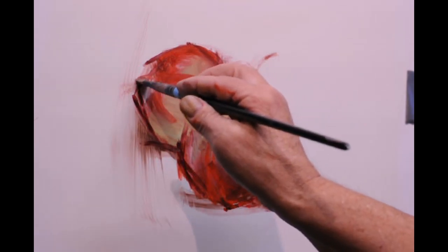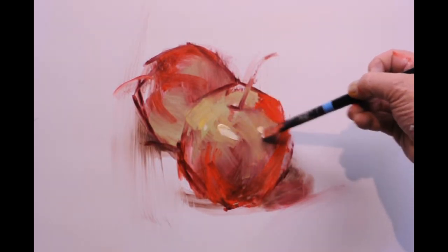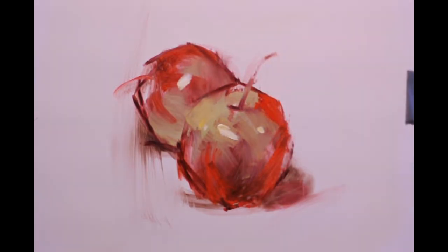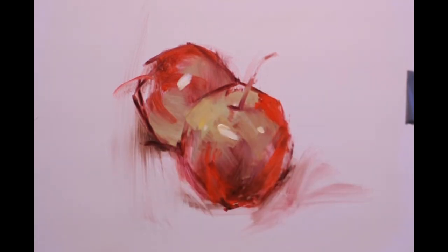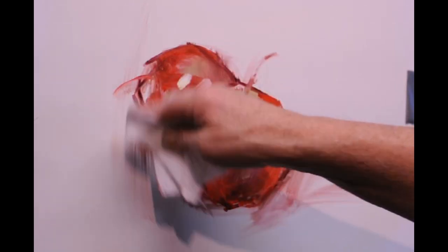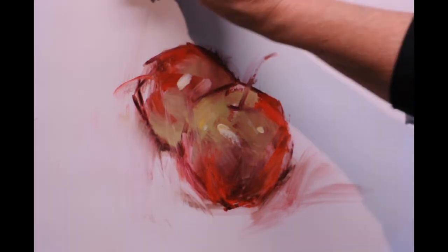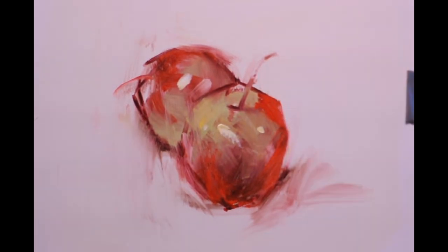I'm putting this paint on with what I think is a three-quarter inch bright brush. A little highlights — just put them on there, put it down and leave it alone. Come back in with a rag and a little mineral spirits. You can see in the lower left-hand corner of that front apple I've lost that edge almost entirely. I don't need it because there's enough information there that tells the brain what it needs to know to read these as apples. I chiseled that out by using the negative space in the background to describe that edge — so I've got a hard edge without actually drawing anything.